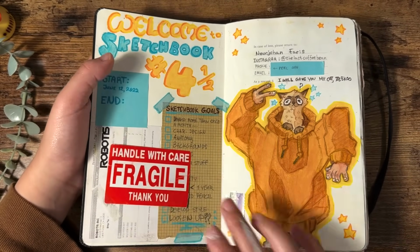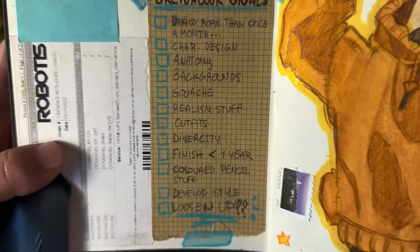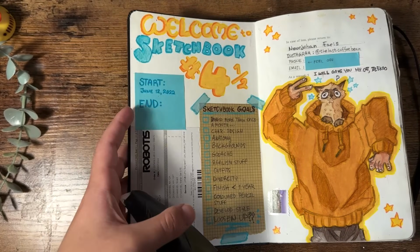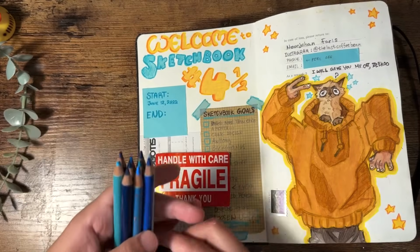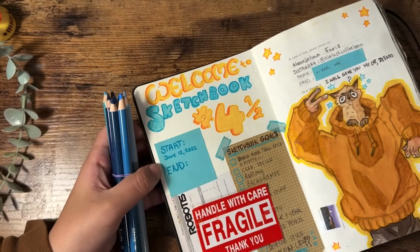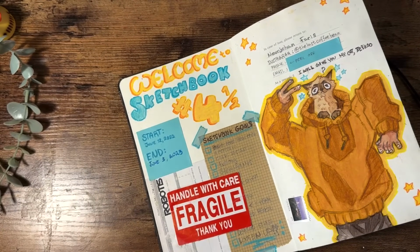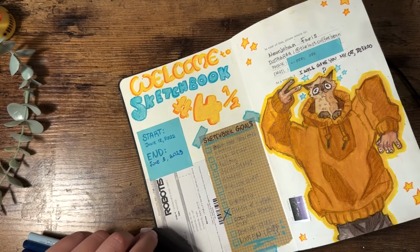Now here I have my sketchbook goals, which I don't even have the energy to fill up or check off. I don't care anymore. I know it's really negative, but anyways, I forgot to put the date here. I just realized. Let me do that. Sorry, just dropped my pencil. Now, I think I'll use this color. Why not? I finished this, I think. Oh yeah, June 3rd, I finished this. Nice. So it took me a little bit less than a year, which is great. Finished in less than one year. Check. By a couple days.